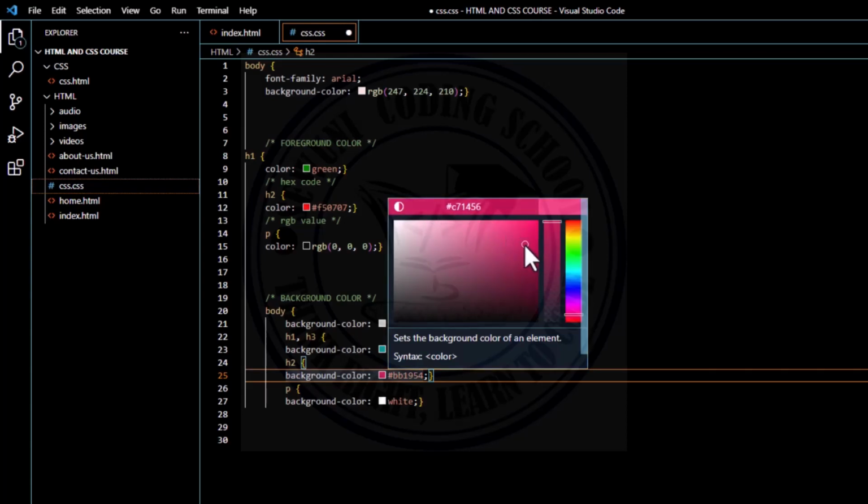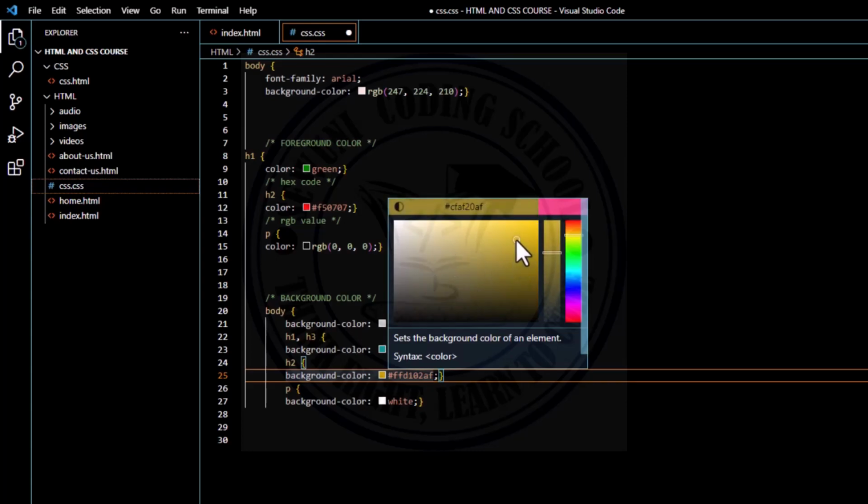If I want a bit of green, I can come here. The more I go to the top right corner, the deeper the green, the more I go off it, the lighter. If I want a bit of pink or an orange, I'll just be mixing them up, and I have this also to play around with.